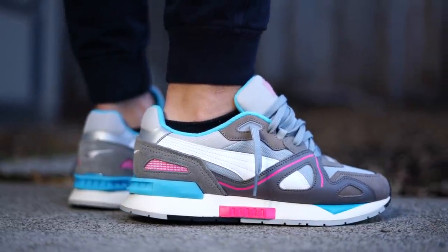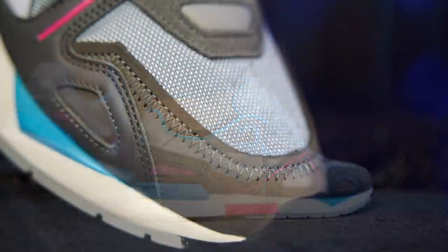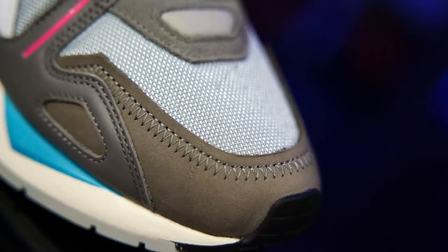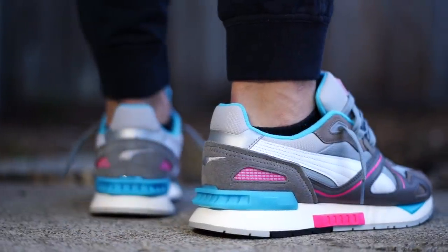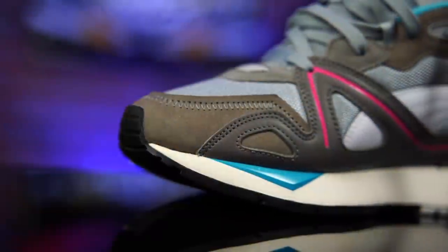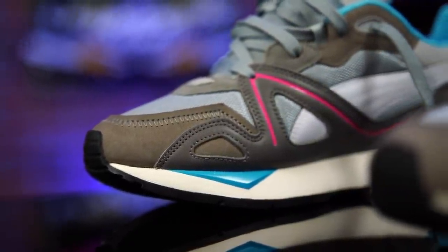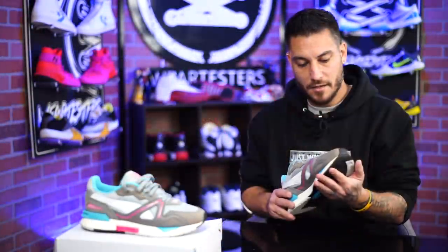Something I really liked and thought was interesting was all of their choice of stitching. Not only do we have all these layers, but some of the stitching is single stitch, some of it's double stitch. On the toe they did the zigzag thing plus a double stitch — it looks sick. They did it on the back too; you can't really see it because it's suede, but the toe cap you can see. And the cuts are almost like enveloped — it's not so tight where it doesn't have a flap to it. Just really interesting touches. I really dig this.